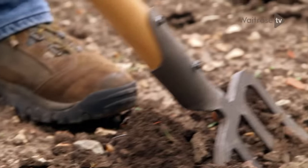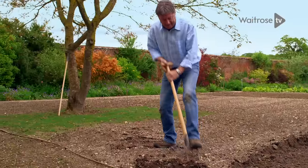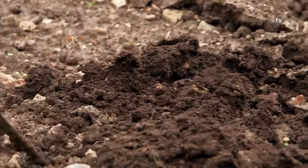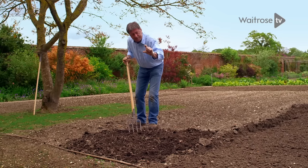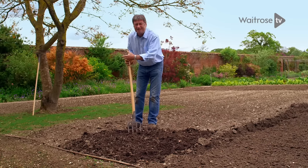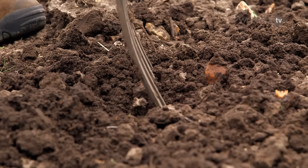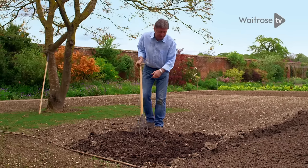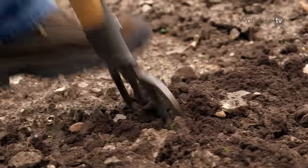Fork it over and take out any big rocks and stones and any thick, deep-rooted perennial weeds. Now, the roots of grass don't go very deep — perhaps only three or four inches maximum. But if you didn't cultivate the ground properly, it would dry out very, very quickly. You see, it's not going to draw up moisture. That's why this slightly deeper cultivation really does pay off.